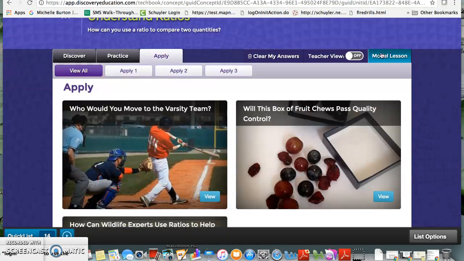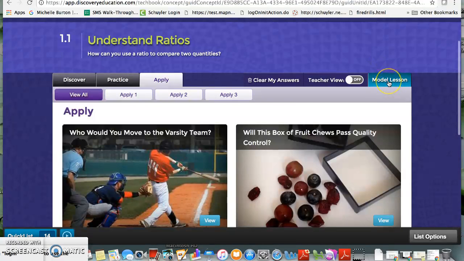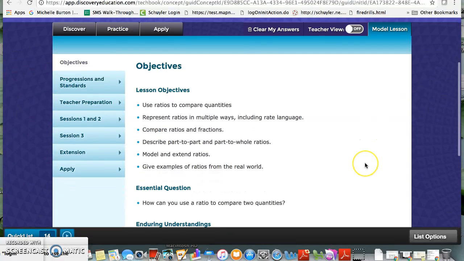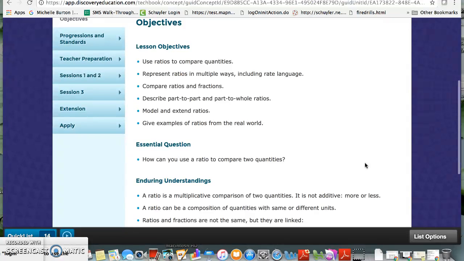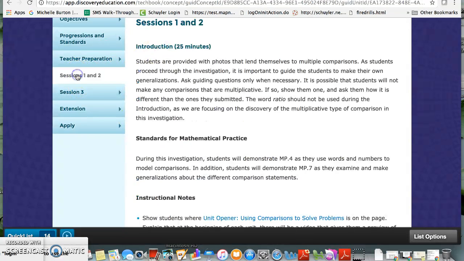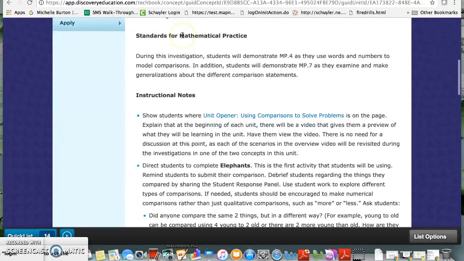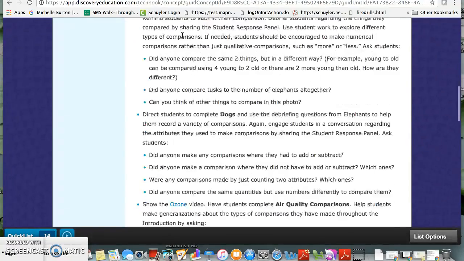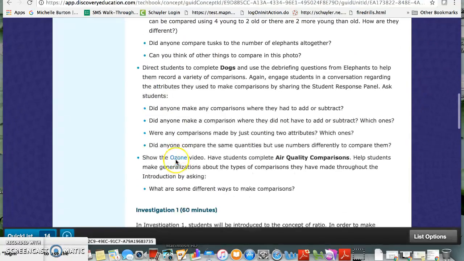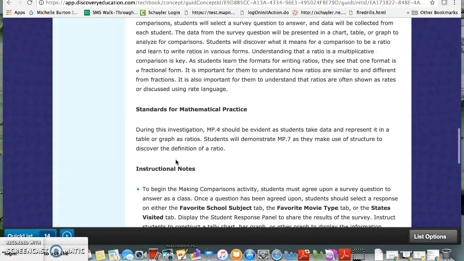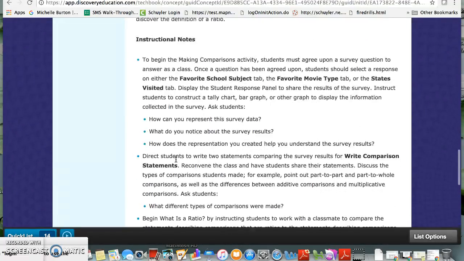So what I like about the Discovery Ed Techbook is that you can actually go into a model lesson. The model lessons are broken down with different assignments. They're even, if I can show you here, the sessions talk about how much time different pieces should take, the different things that you will need. You can see here different notes that you may use.